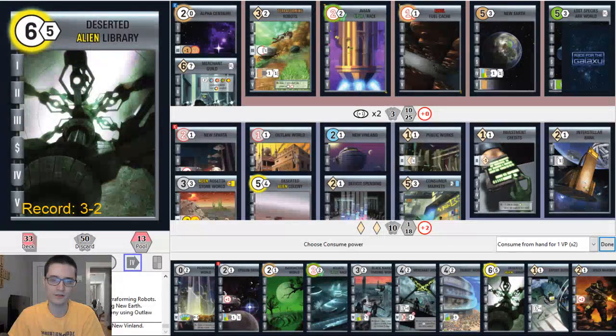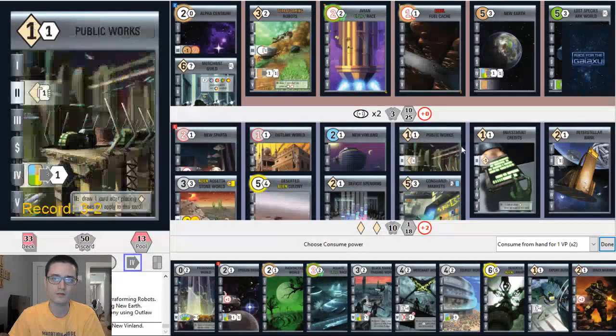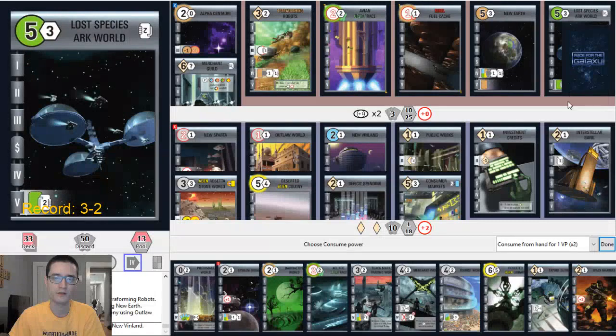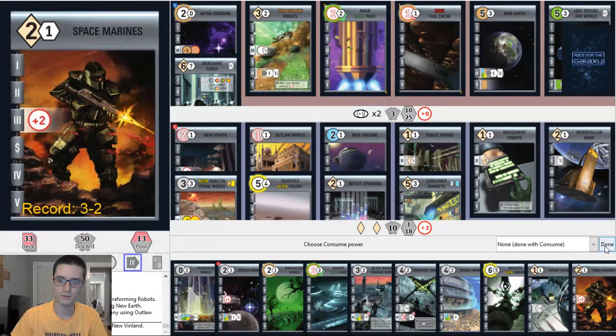Might be a double subtle next round, to again punish his really low card count. Although he'll have more cards next round. Maybe. Actually, no, he won't. He's already drawn, yeah, okay. I can select none here. I think I want none. Done with consume. Okay.